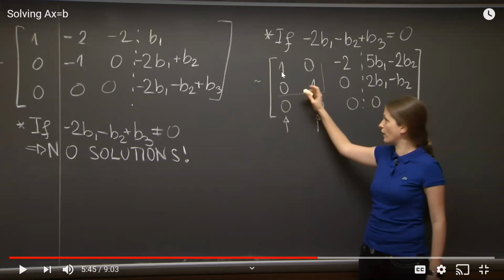If you look into this first column, it contains a pivot. So this column belongs to X. If you look at the second column, it also contains a pivot. So it is called the Y column. We have the X column, we have the Y column. However, here we don't have a pivot, this is the Z column. So in this Z column, there is no pivot. If you don't have a pivot in any column, that variable is declared as a free variable. So now we have X, Y, which are two variables, but we have Z as a free variable.